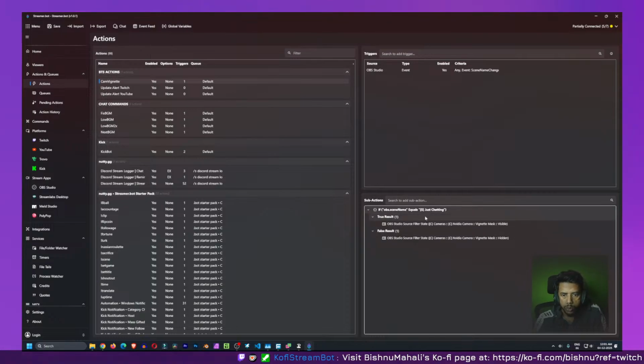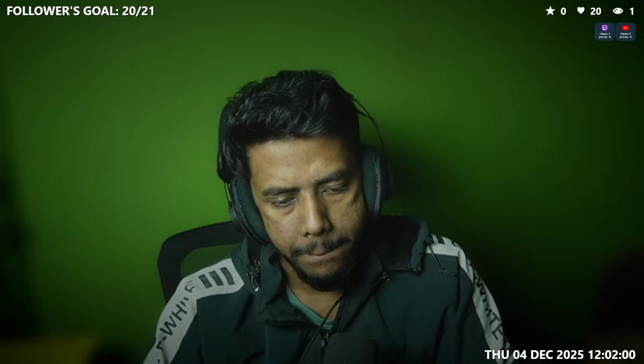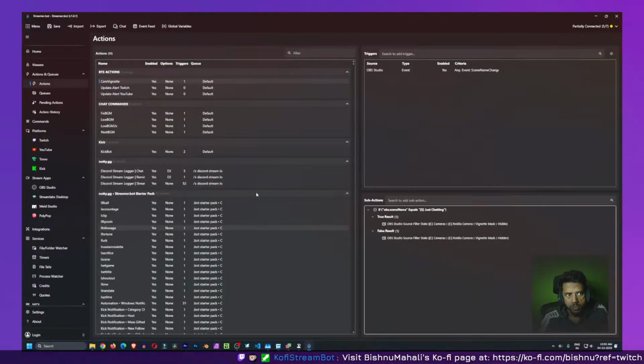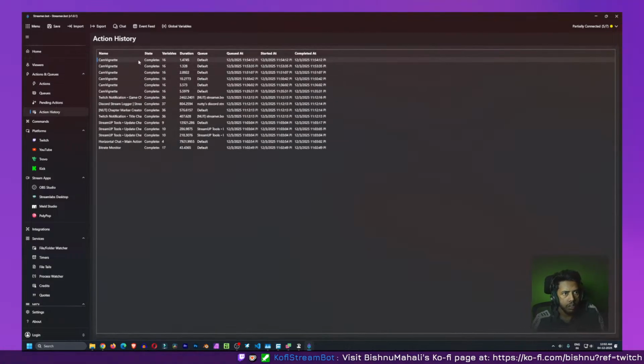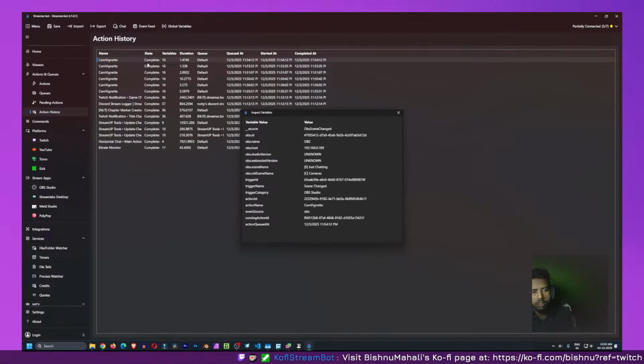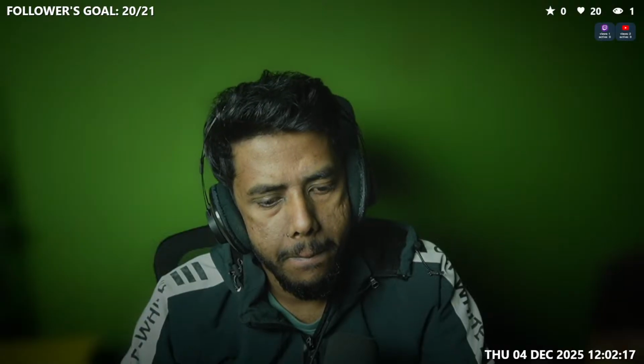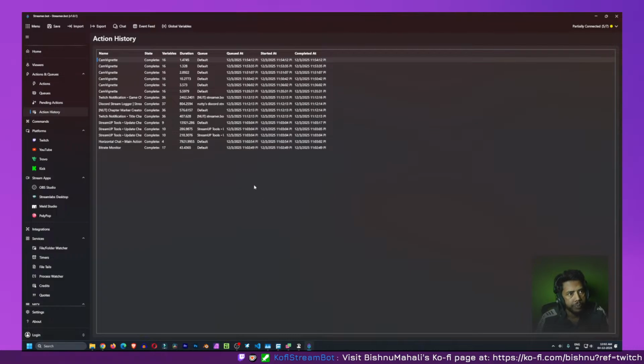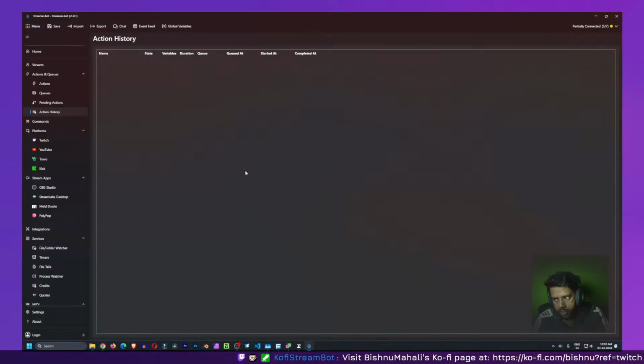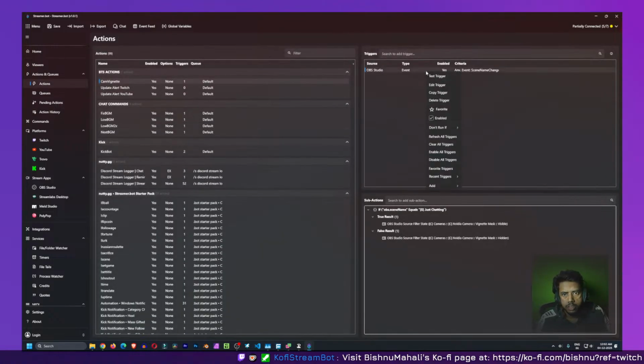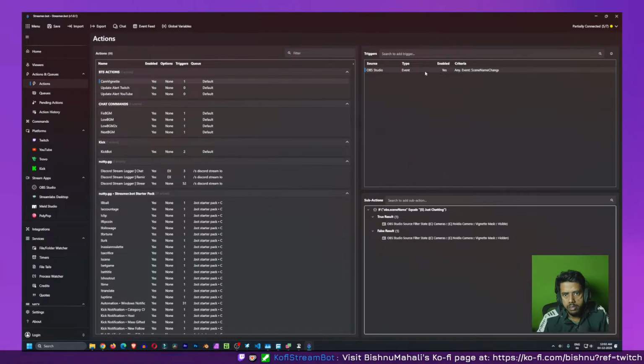I think that's what's used to show things in the text. Okay, still not worked. I think it's not even getting triggered in the first place. Yeah, it wasn't getting triggered. That was the issue.